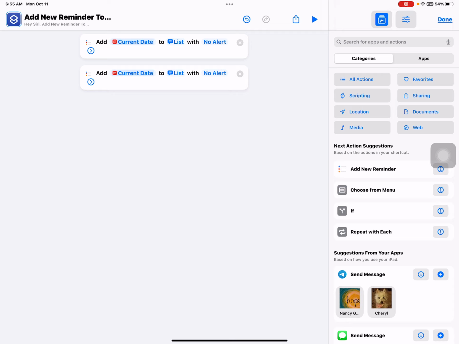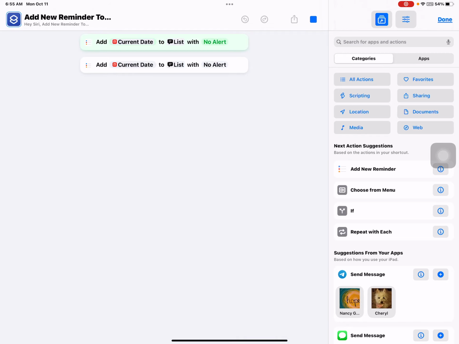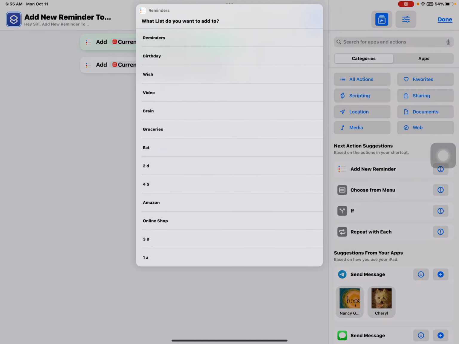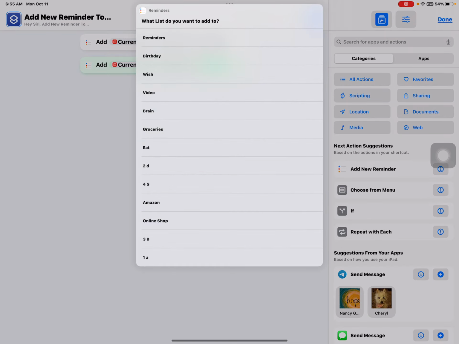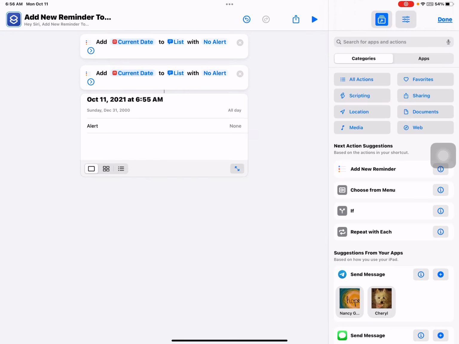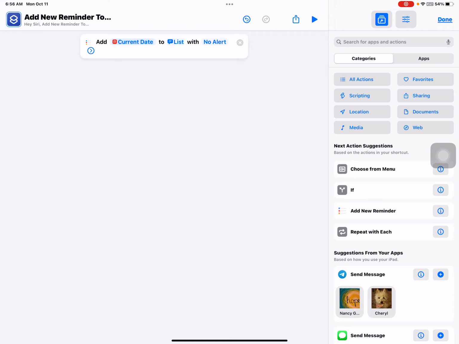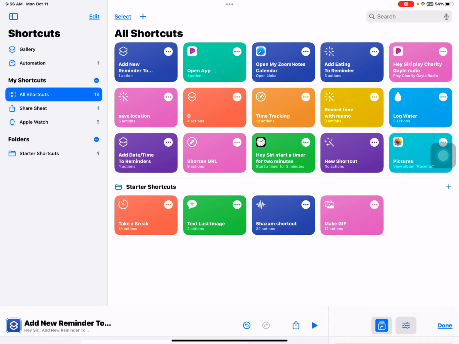Now if I click and run it right here, see, it gives me my options here. I can do 3B. Now, see, it's doing it twice because I've got it on here twice. Big dummy. I forgot to delete the one I don't need. So I just click off of it. I only need one version of that. All right. So just copy that code that I just showed you how to create. And then I do done.